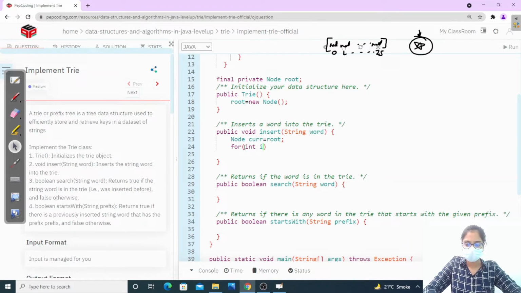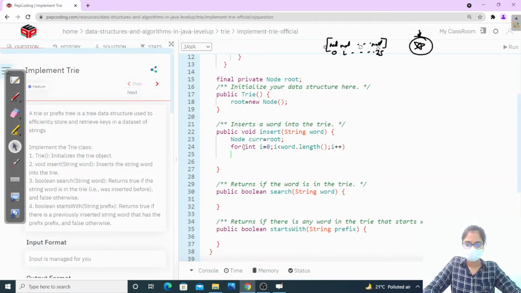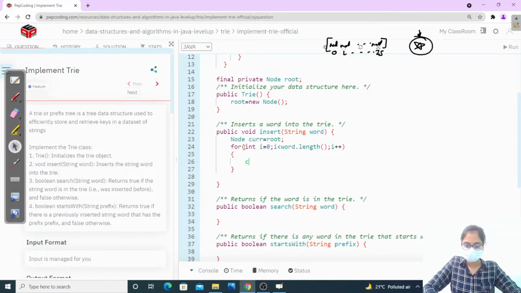So we'll start a loop from 0 to length of word, extracting the character from this word.